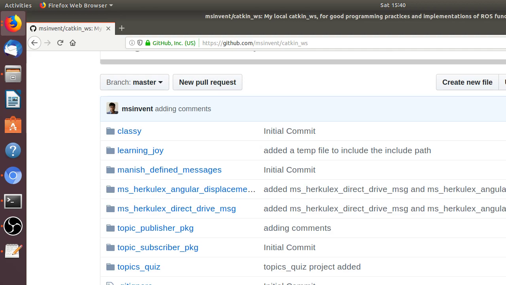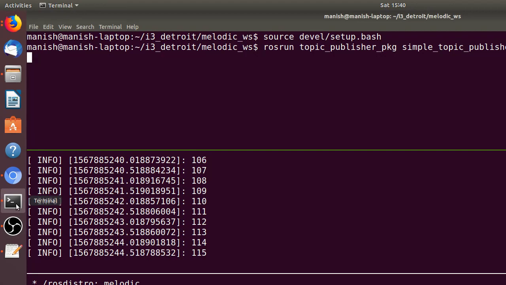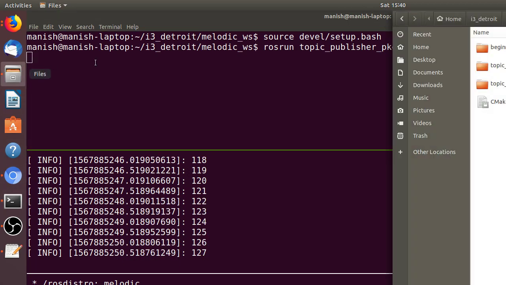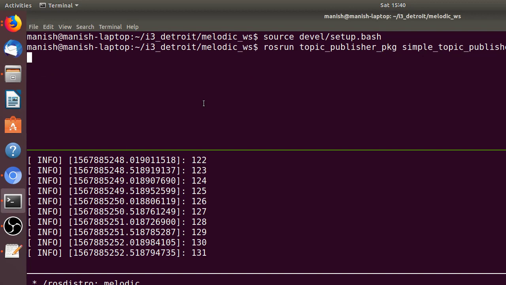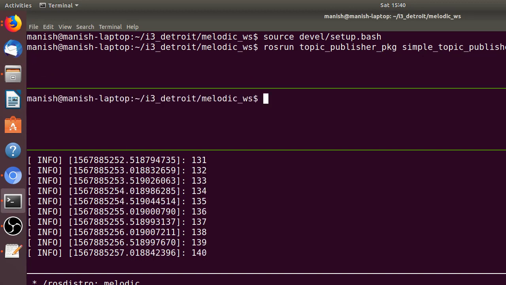Or in the callback function, you just say printf ABCD or XY. Oh yeah, definitely we can do that. We can change things just in the callback function. Let's do that. I'll go to the subscriber here. Every time it reads a message, just say, okay, I read one thing. I read one, I read two, something like that.